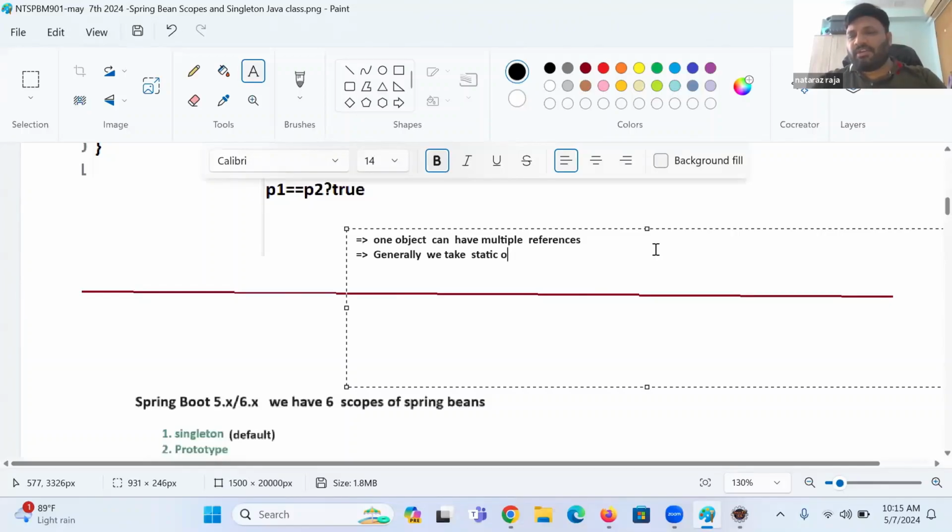One reference can have only one object. Now, one reference can point to one object, but one object can have multiple references. One object can be pointed to by multiple reference variables. That's a better wording, guys.